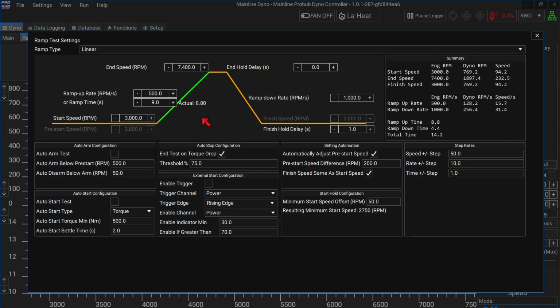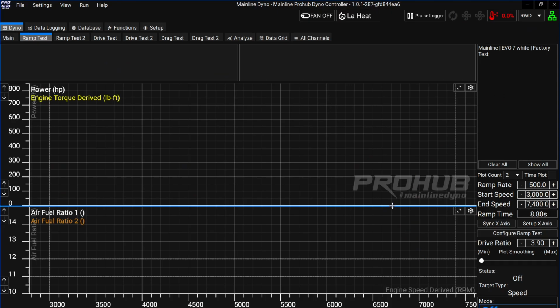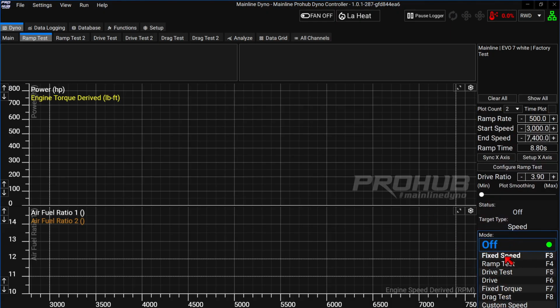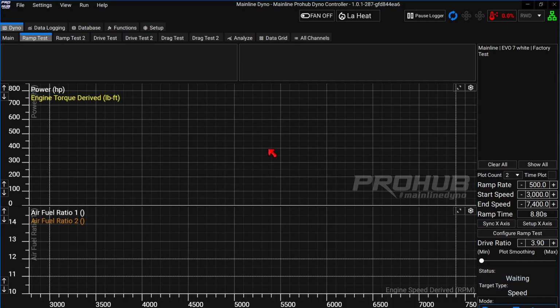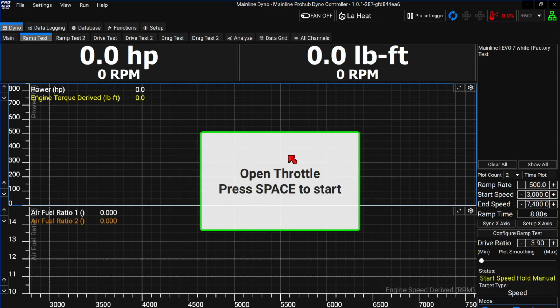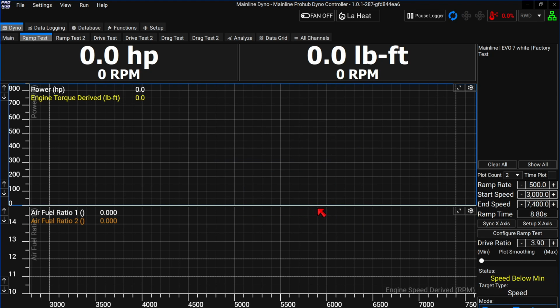We do have some options in here where we can do what's called an auto arm and auto start test, where if these two checkboxes here aren't turned on, the dyno will be controlled by the spacebar, just like the earlier Dynalog stuff. So if I just close the screen down at the moment and I put it into ramp mode by hovering my mouse over that mode button down the bottom, I go to ramp test. And at the moment, if I just tap the spacebar, you'll get the traditional open throttle spacebar to start dialogue. So at this point in time, we drive up to that set point, we go full throttle, and then tap the spacebar again to do the test.